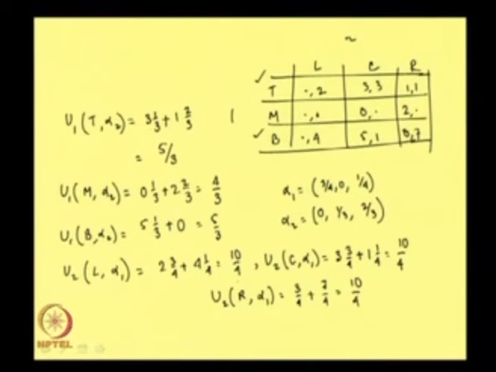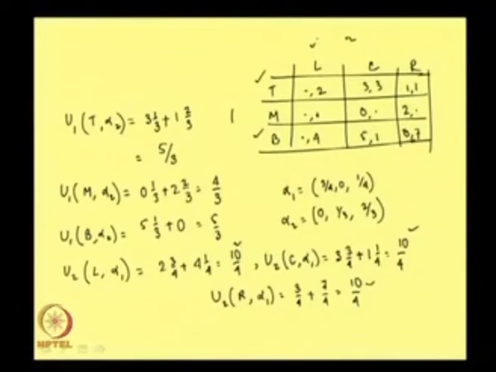So, the expected payoffs are all equal. It is true that on the first action, L, he is attaching 0 probability, but that does not matter. We have seen that even if the probability attached to a particular action is 0, the expected payoff of that action can be equal or less. So, here it is equal and it satisfies conditions 1 and 2, and hence these are indeed a mixed strategy Nash equilibrium.